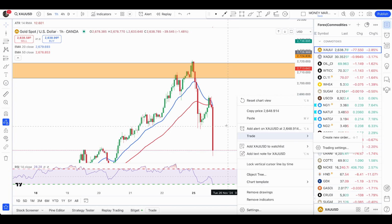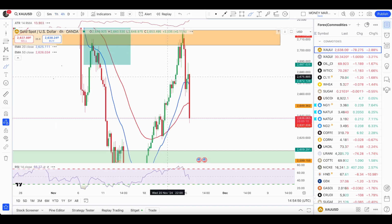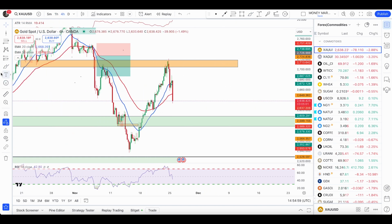Now, if you followed my condition, you have made some good amount of money right here, nicely pushed down. So for now, what are we looking at? We are looking at a bearish continuation. Now it is very important for you to see a close. Once you see a close of this candle, I want to see some more momentum, then a pullback, a bearish engulfing pattern. So that is all I want to see from gold.